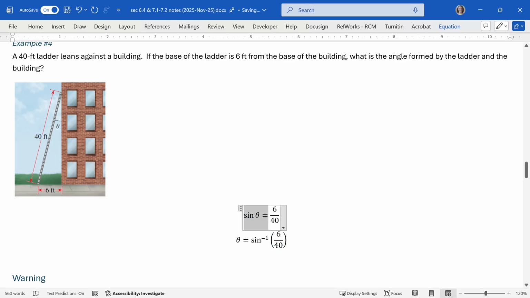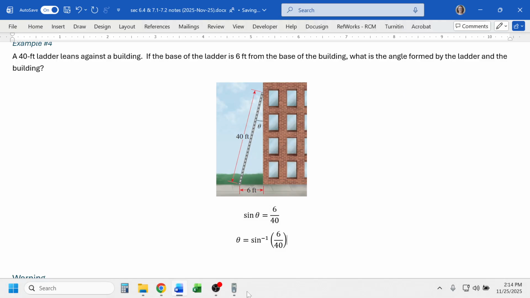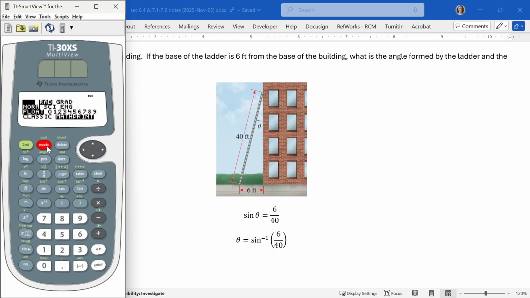So I've skipped over the middle step where I plug both sides into sine inverse. For this one, it doesn't say what form to put the angle in, but if this is an answer that I'm going to give to a guy who's going up on a ladder, I'm sure he probably wants it in degrees, right? Because if you have a protractor or something and you're trying to achieve some particular angle, and you're using feet to measure your lengths, then you almost certainly are using degrees for your angles. So I'm going to do this one in degrees. So I'll go back to degree mode here, enter, okay, clear.